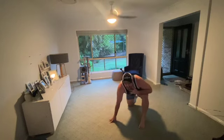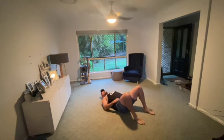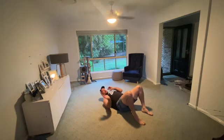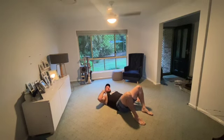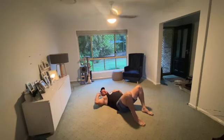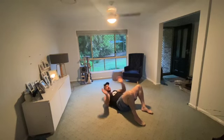Nice. Coming onto our backs now. Ankle taps. So with these, we just reach around, touch our ankle, back and forth, just nice and gently. Here we go. Touch, touch. You always come back, just touching behind the back of your ear here.